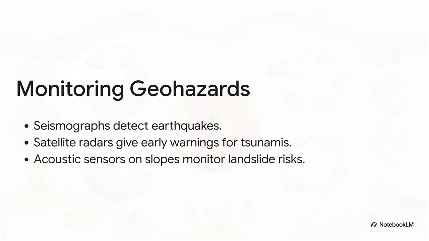Thankfully, we're not totally flying blind here. Advances in science and technology provide absolutely crucial early warnings to help us prepare for these disasters and save lives. For example, scientists have invented incredibly sensitive seismographs that can detect even the slightest vibrations of an earthquake. They've also placed high-tech radars all along vulnerable shorelines that use satellite connections to ping early tsunami warnings.